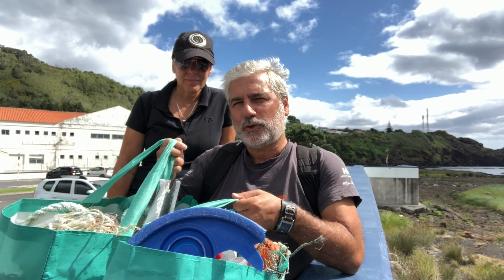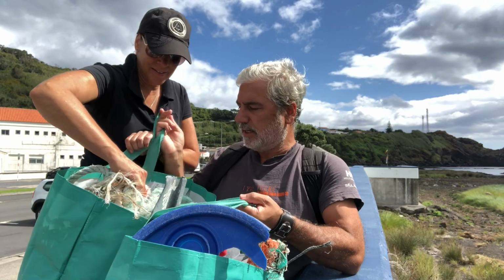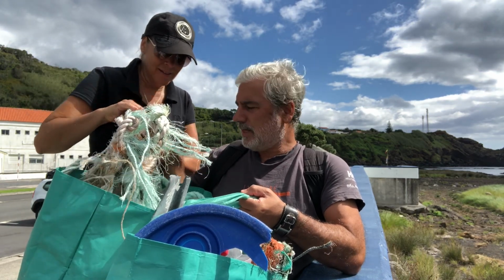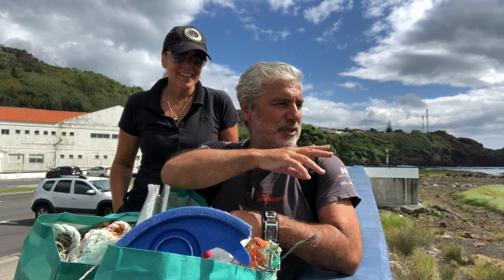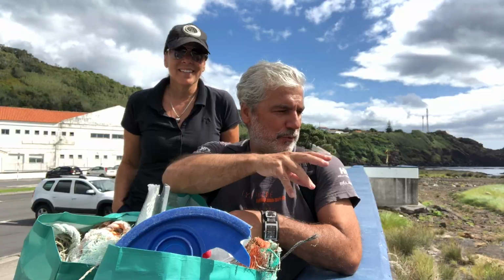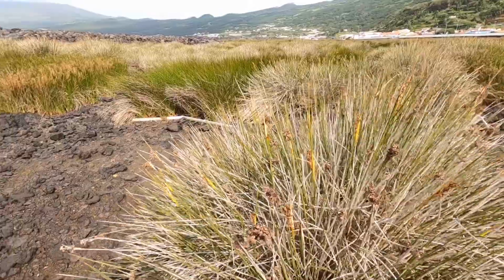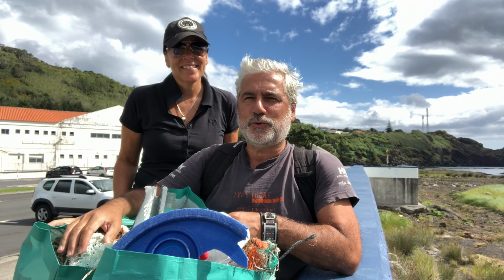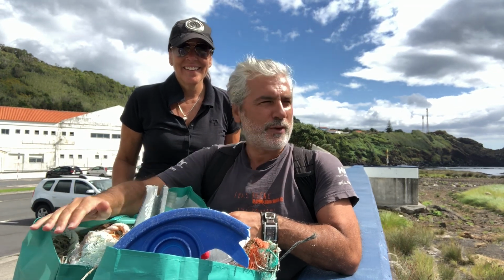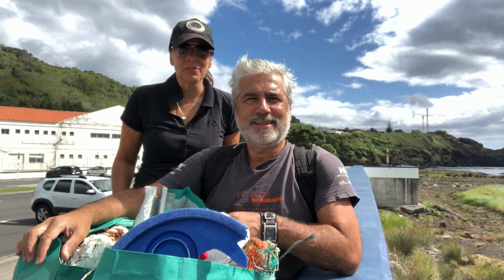We finished our 3-hour beach combing. The last part of our little beach combing, we got about 2 bags here, mostly ropes. Look at that. And some plastics. The last part we actually got a little lost there because we didn't want to walk within this greenery, which is these pricklies, right? And there's a lot of spiders, and I don't like spiders. As Carlos had mentioned before, he does not like spiders. So what we did is we changed our shoes to our water shoes, and we walked in this little area where it was a pond type thing, almost like a marsh, and it was really refreshing. Oh yeah.